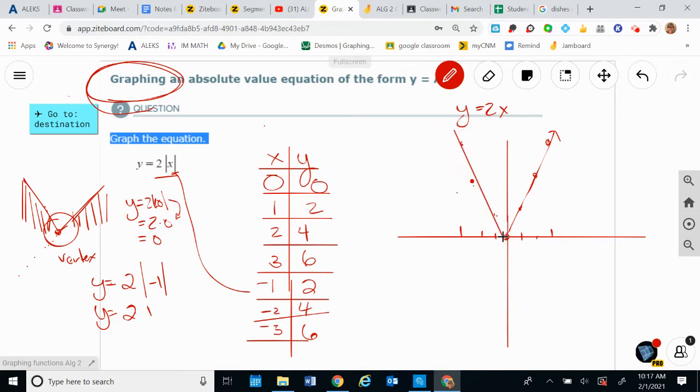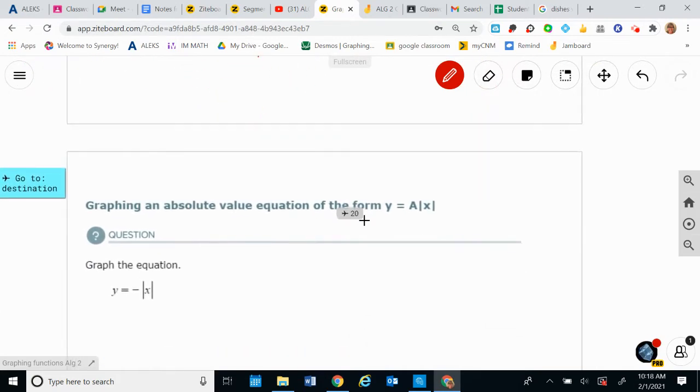In this case, the axis of symmetry is the y-axis. The vertex is (0, 0). And that's how you graph it. You can graph anything with the table, like literally anything. Sometimes you have to plug in like 20 numbers if it was a crazy function, but you can graph anything, and that's a beautiful thing about graphing.